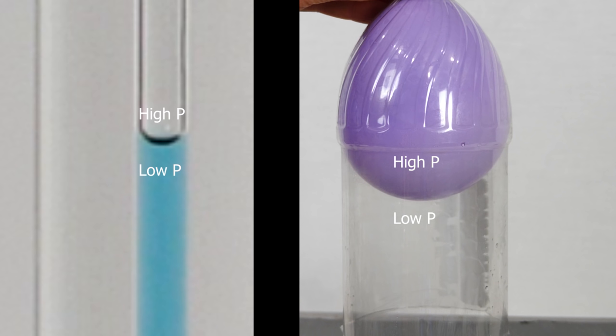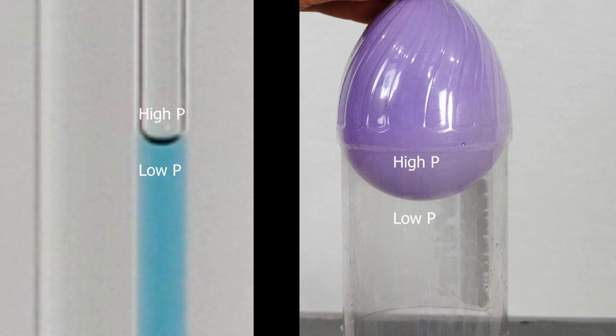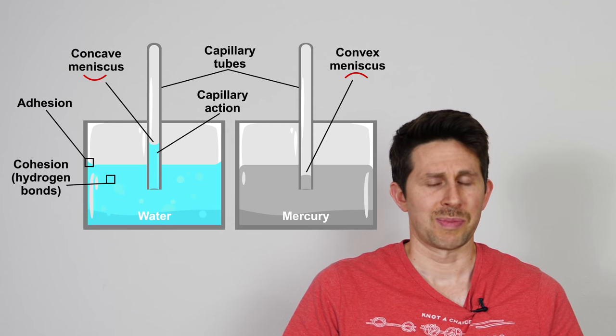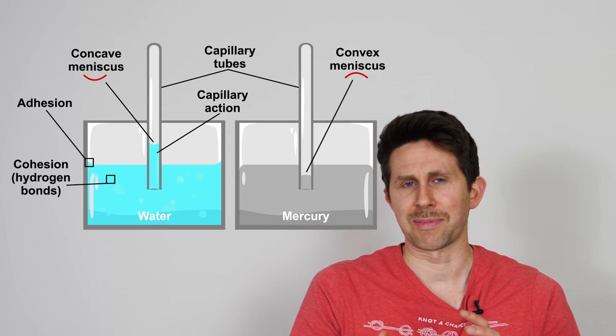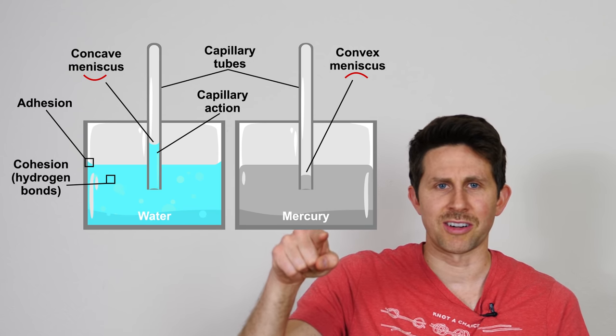Another thing from my last video that some people had a problem with: I compared the shape of the meniscus to a balloon blowing up in a tube, showing that the pressure above the meniscus is higher and the pressure in the liquid below is lower — similar to a balloon in a tube. The question is, what about mercury? Mercury causes a meniscus that curves the other way. Because of how mercury adheres to glass — it's actually repelled by glass — it causes a positive pressure in a capillary tube, not a negative pressure, so the meniscus turns the other way. The balloon analogy still holds: the balloon is now the mercury at higher pressure and the tube is the air. It's just an analogy, but it helps you remember what's at higher vs. lower pressure.